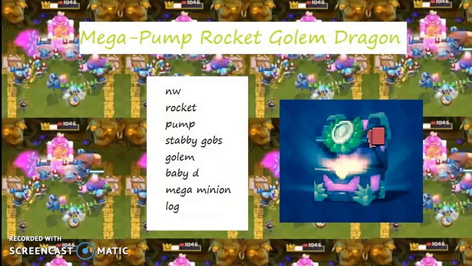Golem, you can replace with Lava Hound, but then it's still bad, because then you're just making another air tank, which we already have in the Baby Dragon. And don't replace the Baby Dragon with the Inferno Dragon, because you're going to make it really terrible. The Mega Minion, you can replace with Minions. Log, you can replace with Zap.